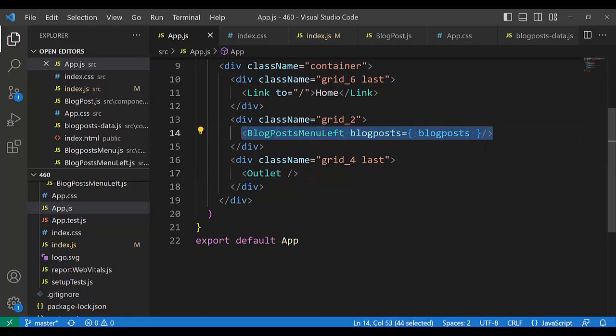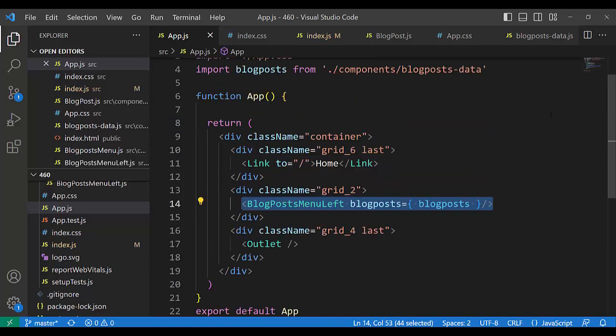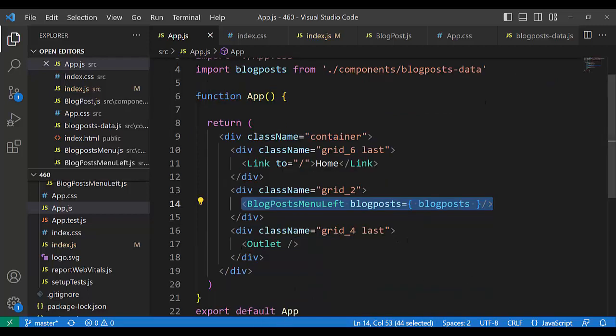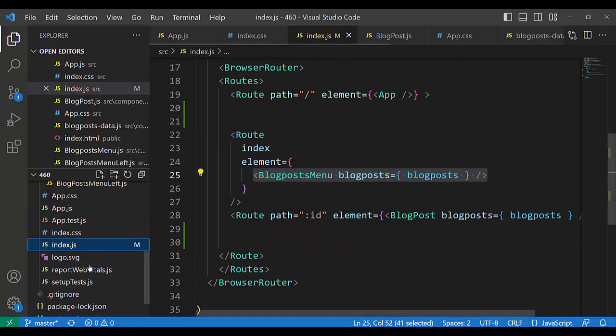Blog post menu left is always incorporated, always physically a child of App, and always stays here, never goes away, from first opening to last opening. But in the Outlet element, the React Router element, comes what we decided in index.js.